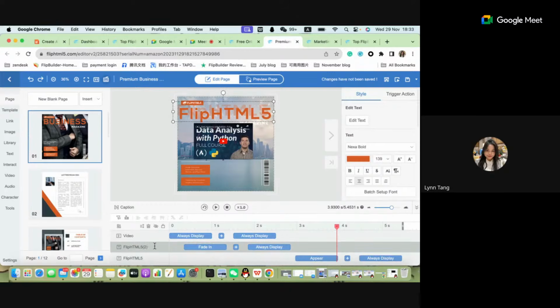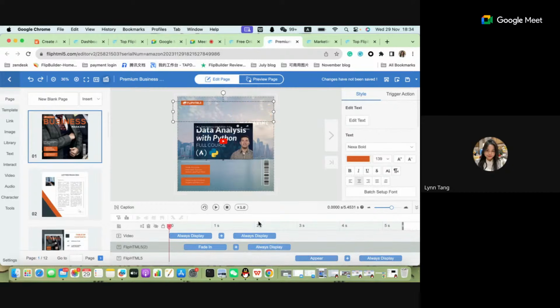This is the second one, and we want the second text box to flow into the page first, and the first text box flows into the page after the second text box. We can make the entrance effect of the first box after the exit effect of the second text box.